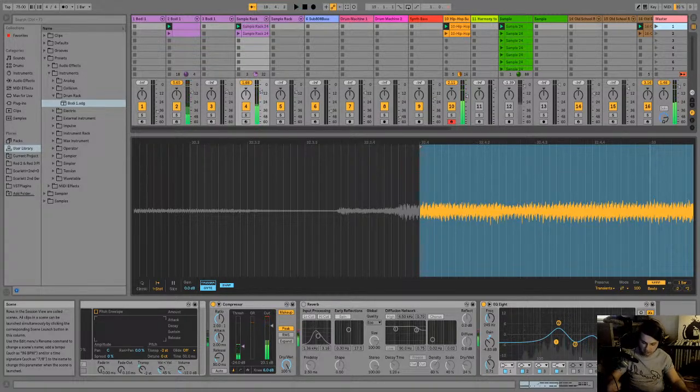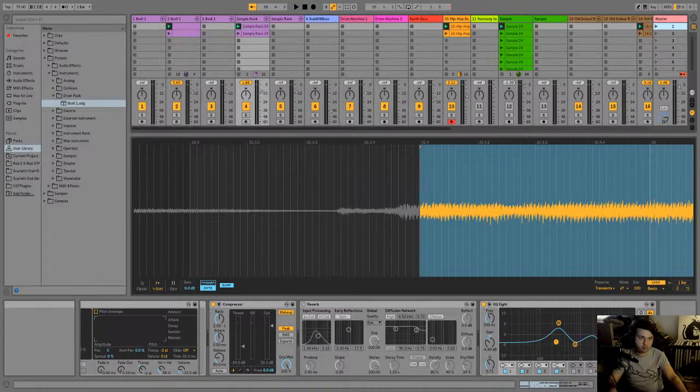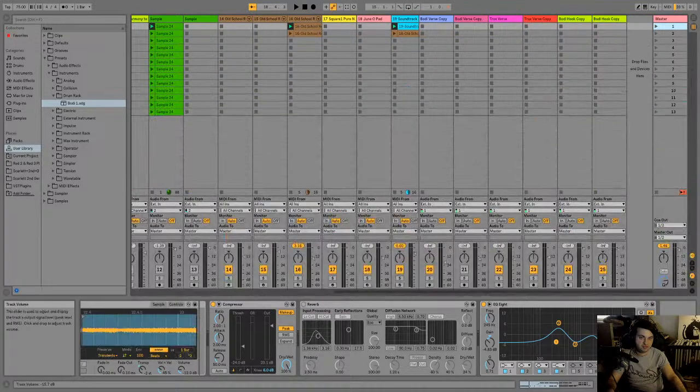So, okay, here's what I think I'm gonna do. After really thinking about it, I don't like the second scene. I don't like how the pitched down version of the sample sounds, unfortunately.